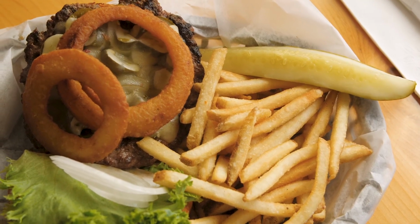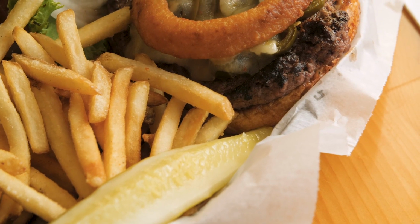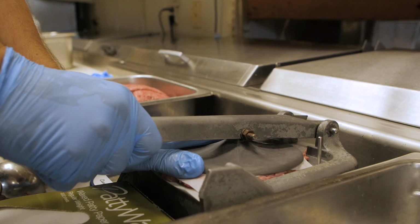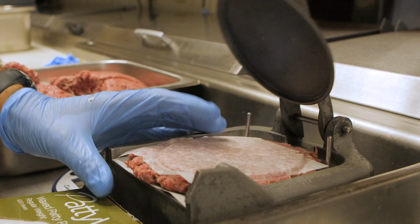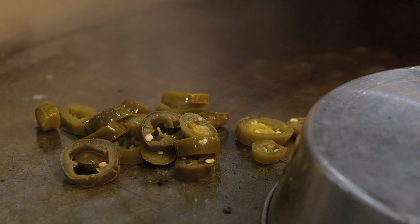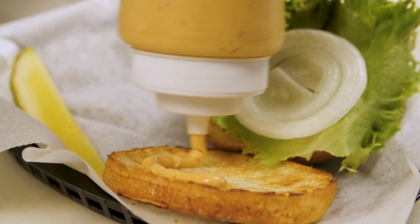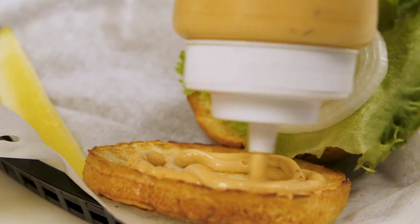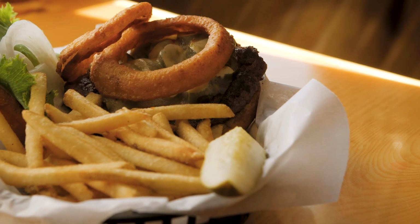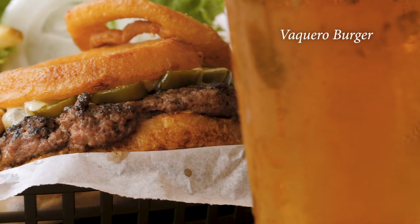Okay, so the Vaquero Burger. Vaquero in Spanish means cowboy, so it's kind of a spicy burger. We get a lot of interesting pronunciations when people try to order this one, which is always fun. But yeah, you've got a hand-pattied hamburger that we cook to temperature. We start it on the grill and then finish the burger on the flat top. We top it with jalapenos and pepper jack cheese. We use a brioche roll, and then that bun gets chipotle mayo and an onion ring topper on top of the burger. So, I just think it's a great burger. It's got a little bit of everything.